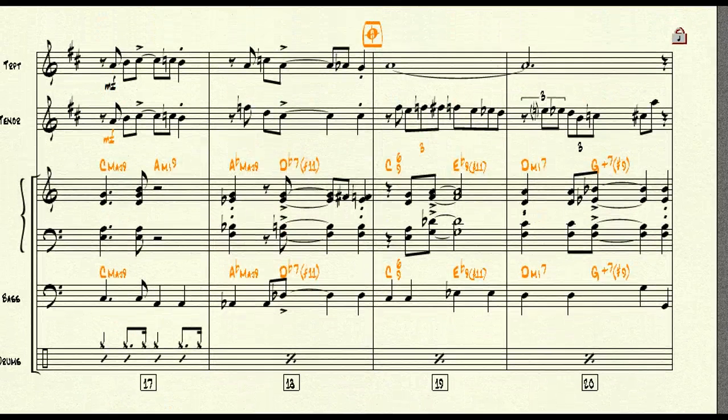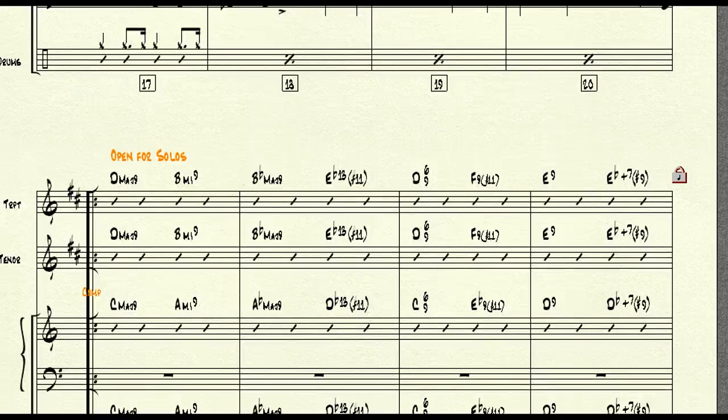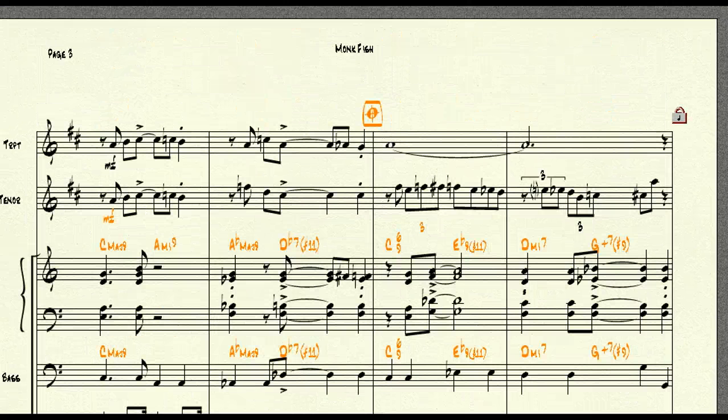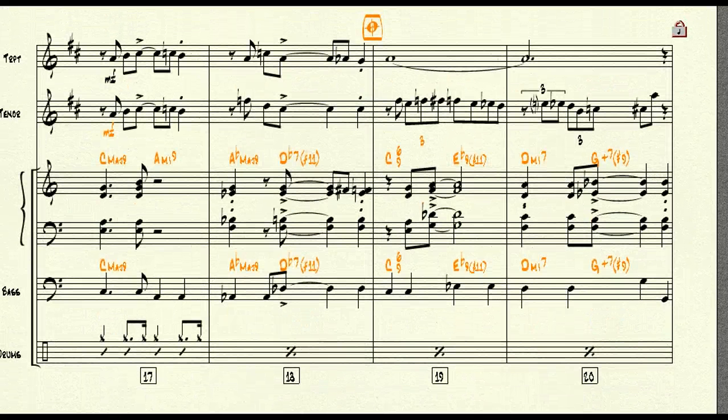Like I said, you don't have a lot of choices. And then we move into solos, and everybody gets their cookies off soloing. So this would be really playable, obviously, on a jazz gig or whatever. And then I did have it go back to the head, and they play it through, and there is a coda.